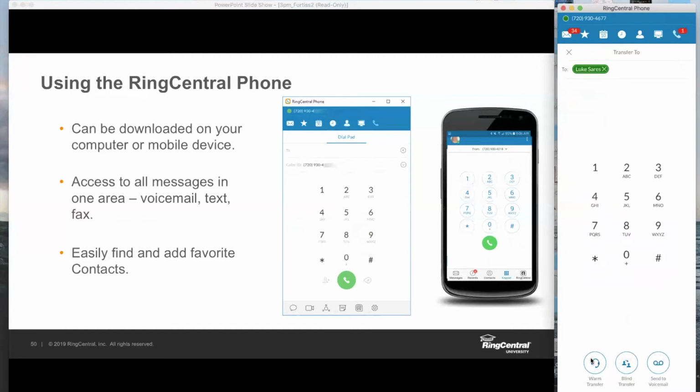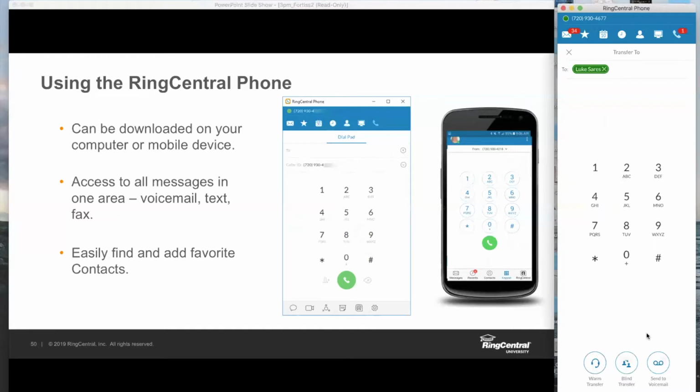Again, a warm transfer consults with him, so if I press this, it will put Susie on hold. So definitely let your customers know, hey, do you mind if I see if Luke's available? Sure, cool. Now go in and press it, and it'll ring Luke exclusively. He picks up, and again, two buttons will appear. One will say transfer, and one will say cancel.